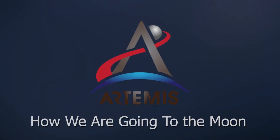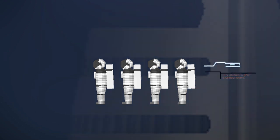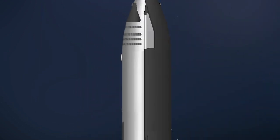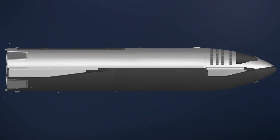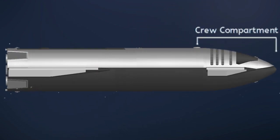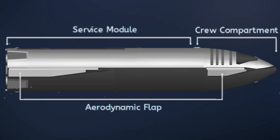Everything is designed and tested with our most important element in mind: the astronaut. This is their deep space, human-rated spacecraft called Starship, built in a single integrated part — the crew compartment where the crew will live and work throughout the flight, the service module with life support system for the crew and its own engine and fuel reserves, and two pairs of aerodynamic flaps to provide control for Starship upon its return journey post mission.